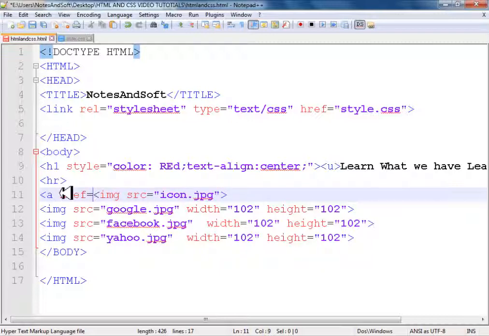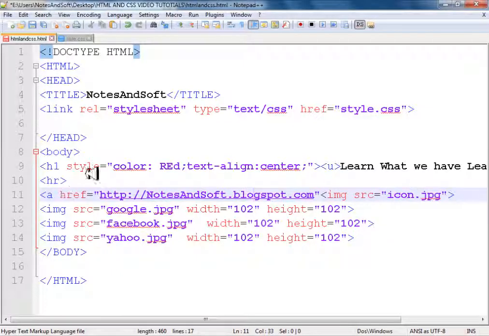Maybe I didn't tell you, so I'm telling you now. So the URL is http modsandsoft.blogspot.com. Yeah, there is a problem in here. Okay, and after that I'm gonna end this.